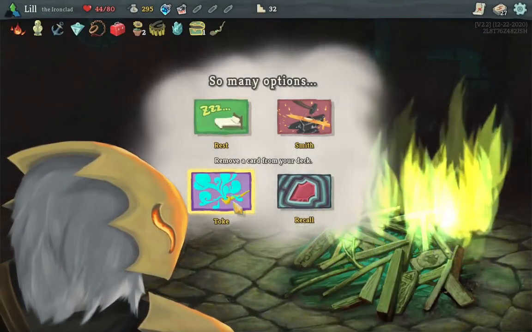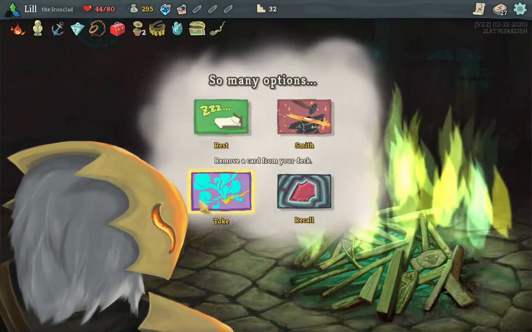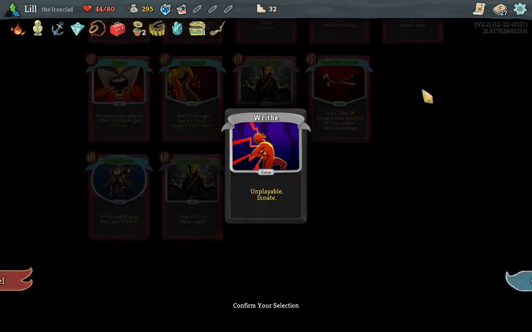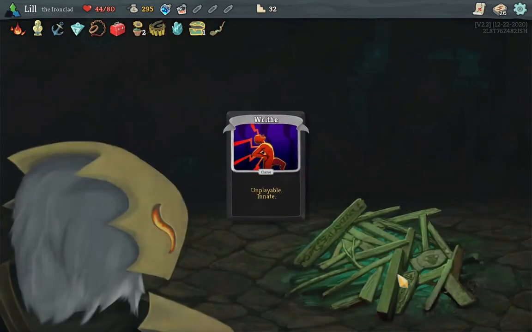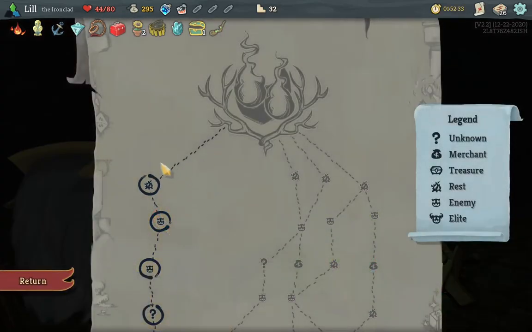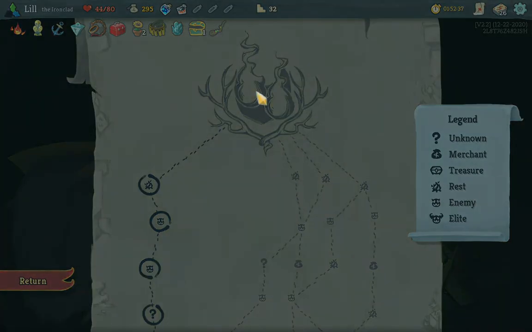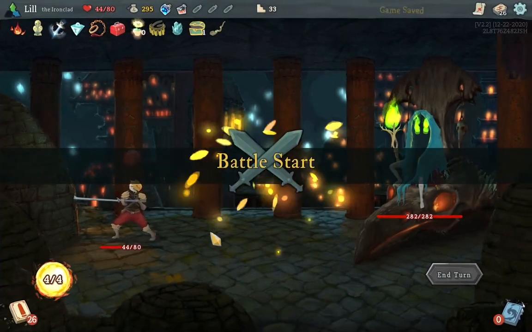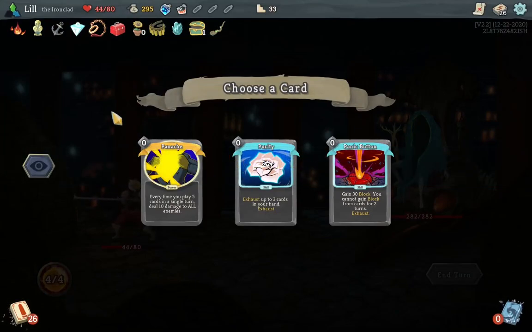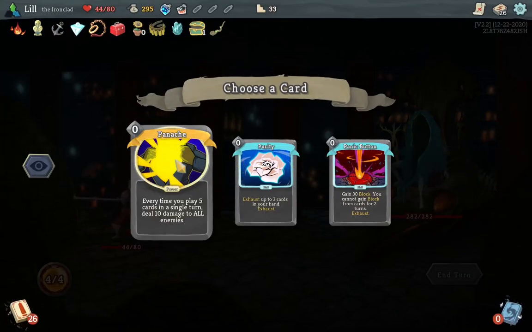Okay, can remove a card. Might as well do that now with the rice. Remove that. Oh, I could have healed, but let's hope this goes well. Looks like I'm gonna get some extra energy. Every time you play 5 cards in a single turn, deal. Yeah, that one.